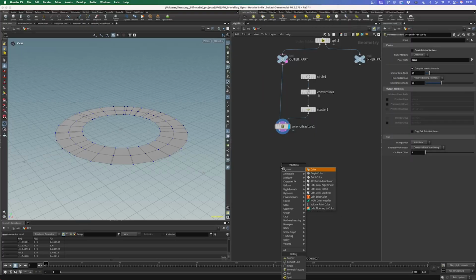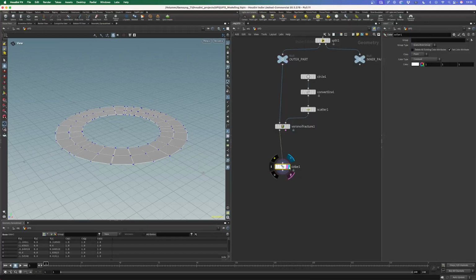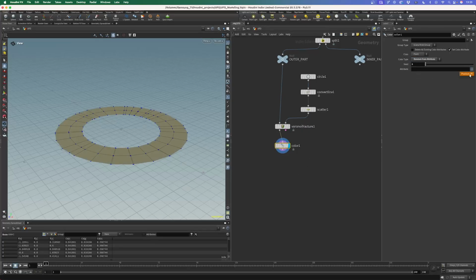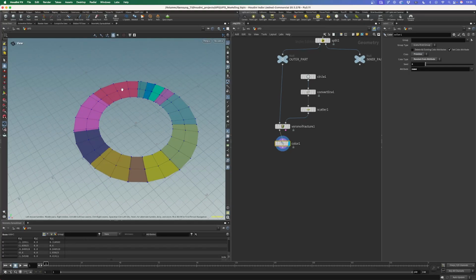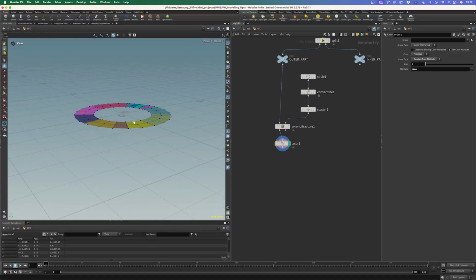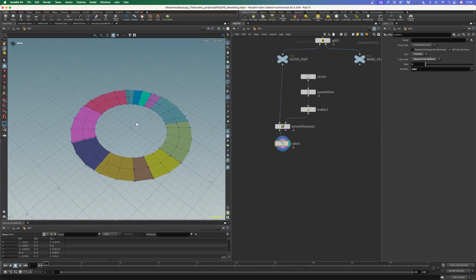And once we append a color node, we can see actually what it did, because with all the other lines, it's a bit hard to see. So in the color node, I can go into random from attribute. In the attribute, I want to pick name. And of course, it's a primitive attribute. Cool. Now you see, we divided this ring into uneven sections. We have a lot of smaller ones down here and some of the big elements. And overall, I think it gives this shape way more interest.